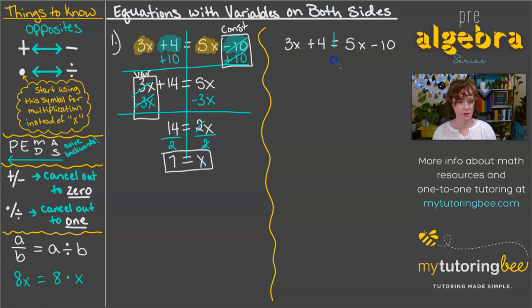Okay, so now let's solve this same equation, but we're going to start off that first step a little bit differently so that it will inform us of what to do differently for our second step. All right, instead of canceling out the constant term this time, I'm going to get rid of the variable term. So I'm going to subtract 5x and subtract 5x.